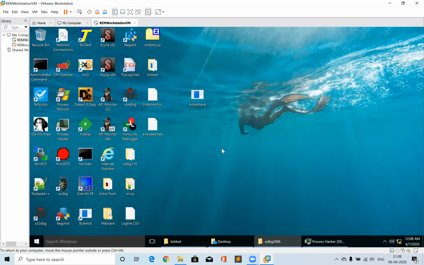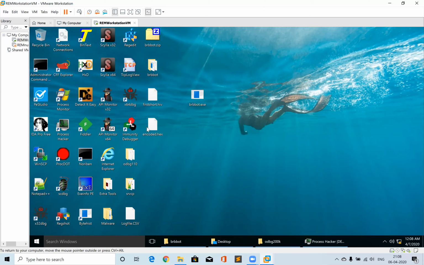Today we will also start a web server, because you might recall that BRBbot was trying to connect to ads.php. So we will start a web server, put up a fake ads.php, and monitor whether we are able to control the exe using that fake web server. Okay.